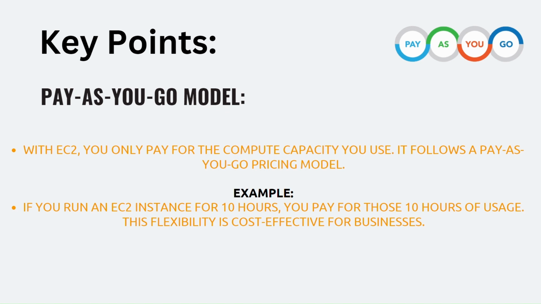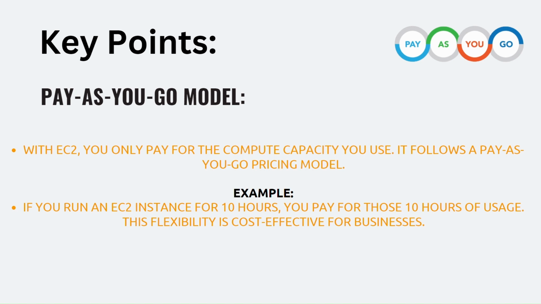So it's all about flexibility. If you only need a little computing power, you only pay for a little. If you need more, you pay for more. That's the idea of the pay as you go model. No upfront cost, no unnecessary spending, right? It's like enjoying your computing power in bite-sized portions, tailored to your needs. And that's the beauty of EC2 pay as you go pricing. Fair, simple, and easy on the budget. Get it?